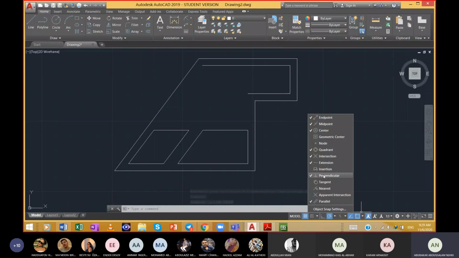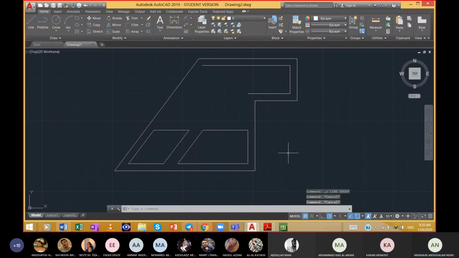See, now when I activate it, I'll go back. Select a line. Okay, this point. I want to go around here. It should show me how to draw the perpendicular.